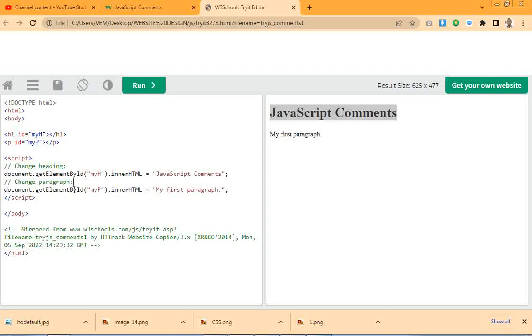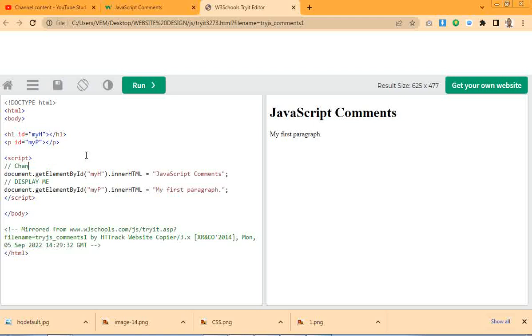Okay, let's write something else. Let's say "display me". Let's see if it's going to display. Let's change here, "change this heading". So let's rerun. You see the same thing. It didn't display. JavaScript could not execute it because we put it in a comment.